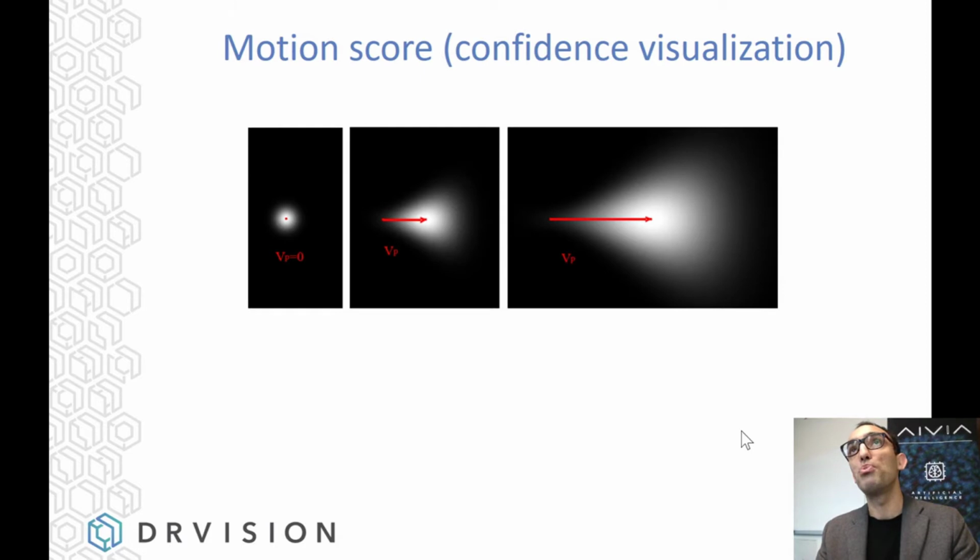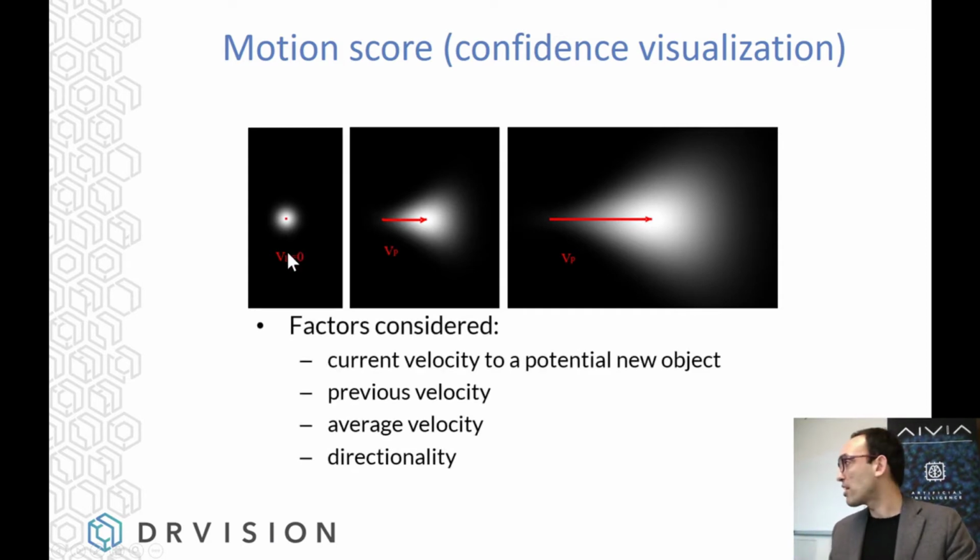So motion score, if we visualize it, I thought this was an interesting visualization to give you an idea of what it looks like. If you visualize the motion score with a confidence map. So this is to do with the velocity. And the motion is all about velocity and directionality. So the motion score takes into account these 4 parameters. And if an object is not moving much between time points, what happens is the velocity, almost all of those will be 0. And so the search range that we have is really what controls our confidence.